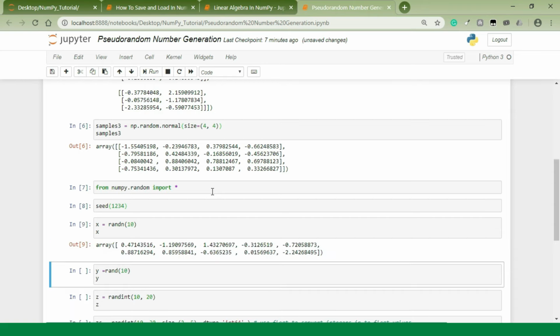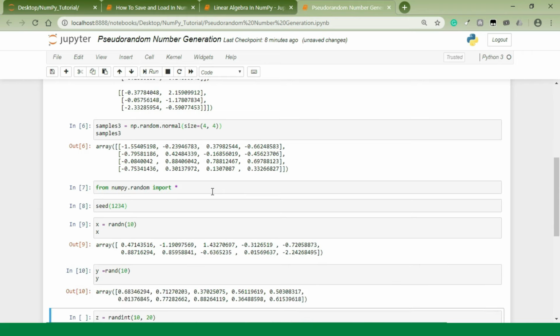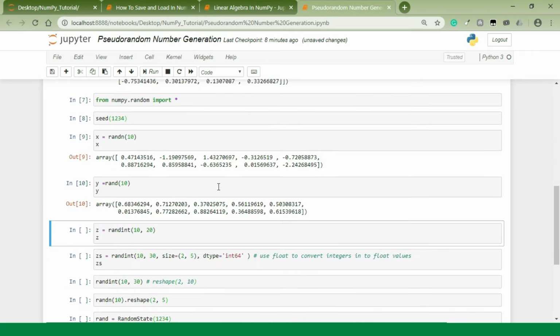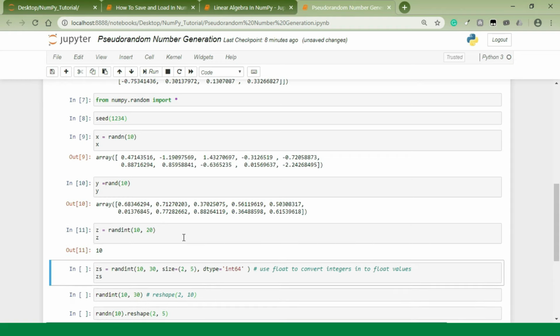To generate samples from the uniform distribution, use the rand function. To generate random integers from a given low to high range, use the randint function. If we pass a shape to the size parameter of randint, it returns random numbers generated within the low and high range up to the size of the shape passed.